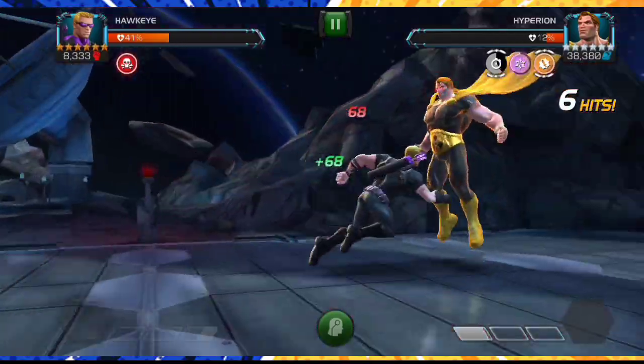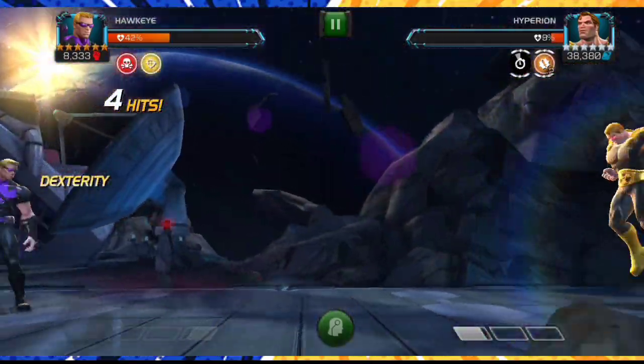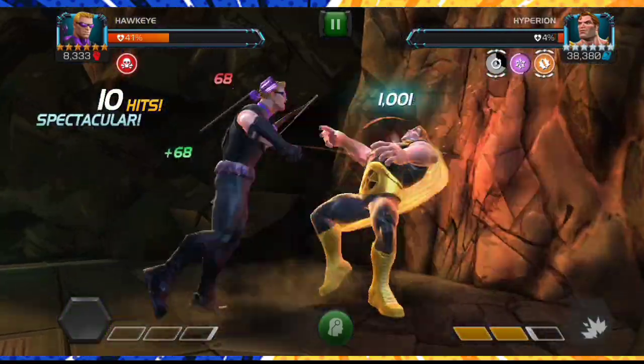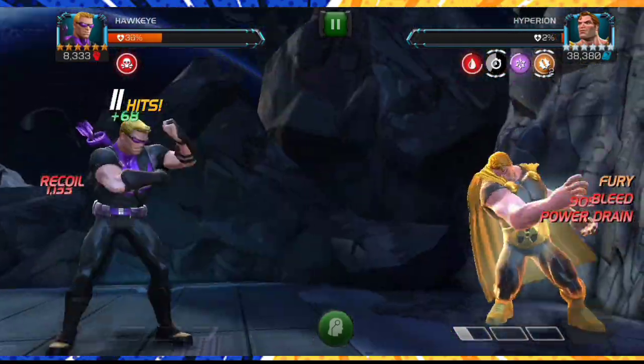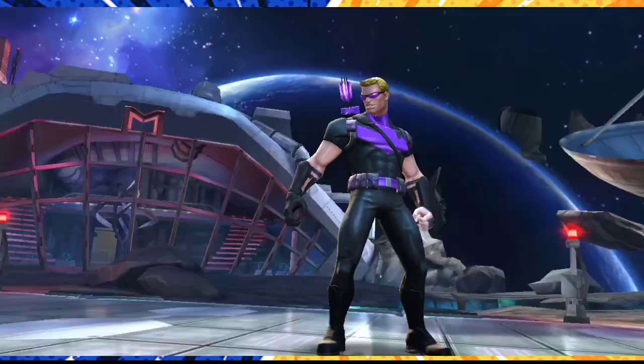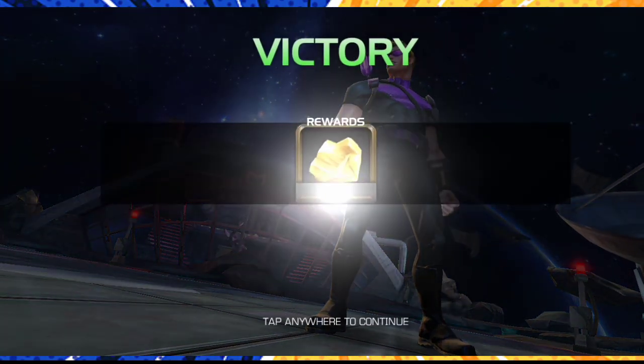And this is not a regular Hyperion, he's a staggered and beefy Hyperion. Almost 200,000 health. So Hawkeye takes out that Hyperion with no problem, proving once again that he is the power drain king.